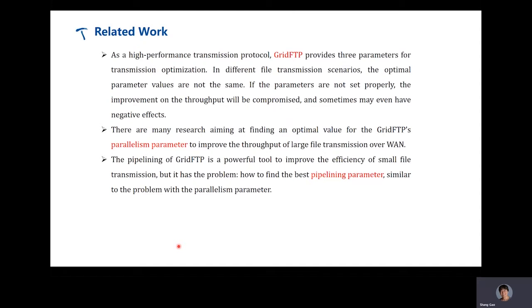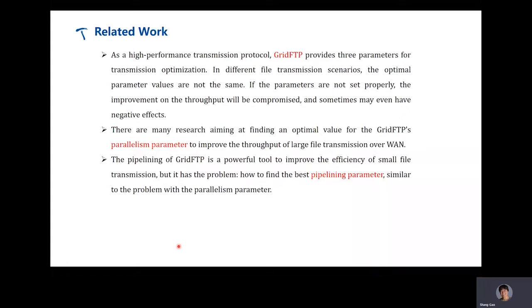Firstly, I'll introduce the background and the related work. As a high-performance machine transmission protocol, GridFTP provides 3 parameters for transmission optimization. In different file transmission scenarios, the optimal parameter values are not the same.